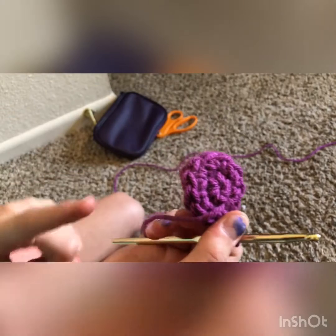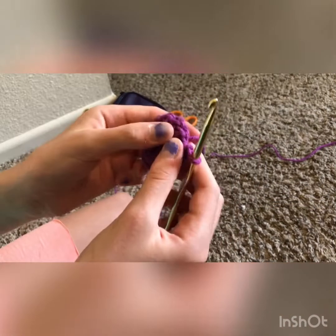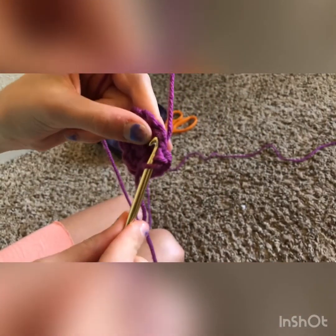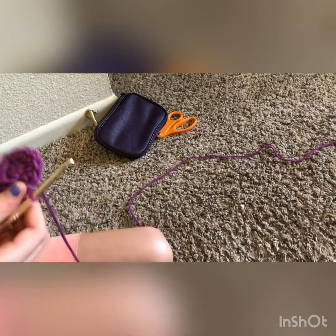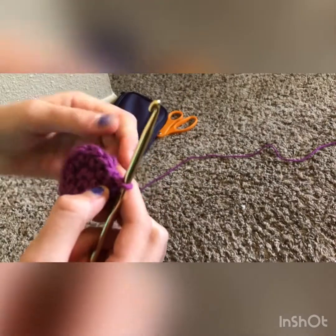There is a sharp decrease, a regular decrease, and an invisible decrease. A lot of people really like invisible decrease. I don't even know what that is. And it's just so much harder. Not so much, but a bit harder. So I'm just going to show you this one because this one's easier. And I'll make a video on the different decreases soon. But right now, I think the most important thing to learn is just a regular decrease.